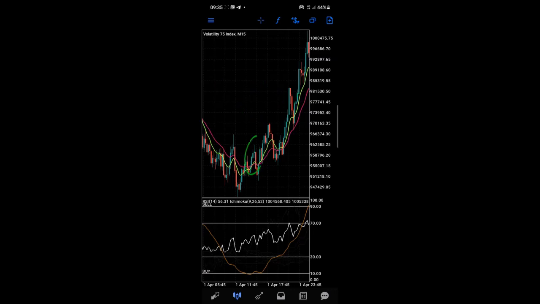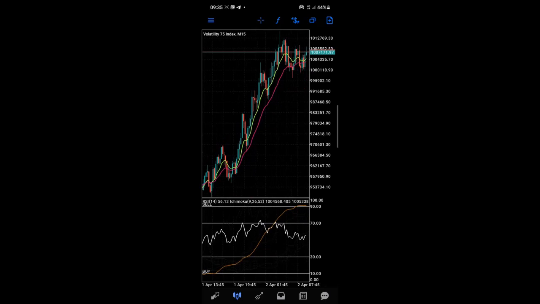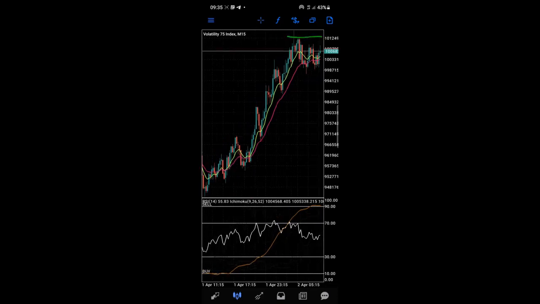And so check this out. This is where the crossing happened, and you can see that it shot up for a very long time. It went up for a very long time, and around here it is at a resistance zone. Just the way you have seen it, the market is playing around there for a while, so we need it to break out. Already we are expecting it to go back on a downtrend because it is at a resistance zone, and it is a major one at that.